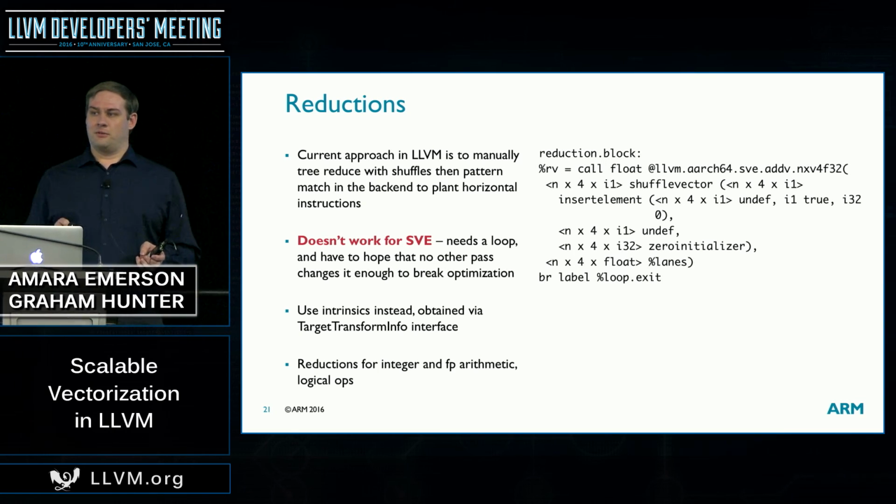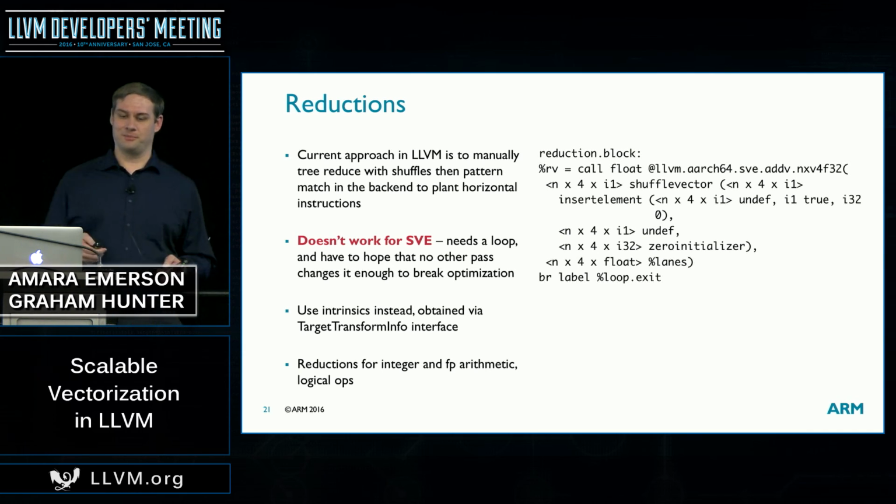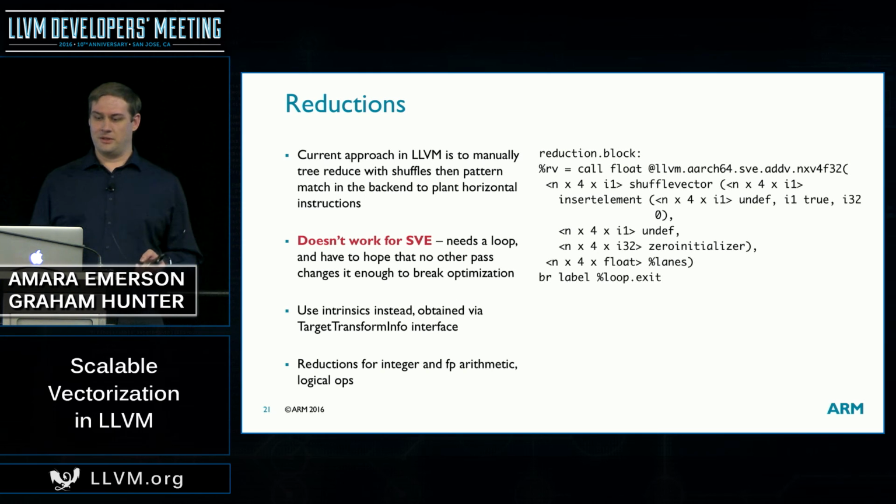And we know that there's been several attempts to add this in the past, and they've always been rejected because you can pattern match it in the back end. Now we can't, so possibly now's the time to actually add them. So with this, we now basically reach parity with Neon in that you can vectorize a loop, and if you've got a full vector's worth, you process it in the vector body. Otherwise, you bail out to the scalar tail for all remaining elements.